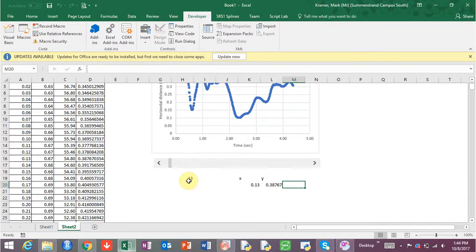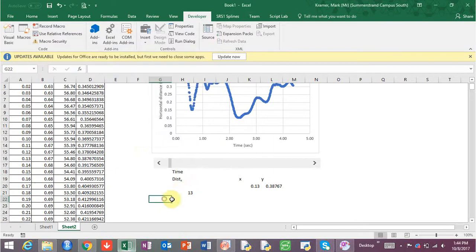Okay, so that's great. So I still need this. I mustn't delete that. What I'm going to do in here is I'm going to enter time, and I'm going to enter horizontal. I'll just make it a distance in the x direction. So what I'll do is I'll highlight that x, right click, format cells, and subscript it. So it looks like that. And what I'm actually going to do is I'm just going to drag these up here. So at any given point in time, the horizontal distance is that.